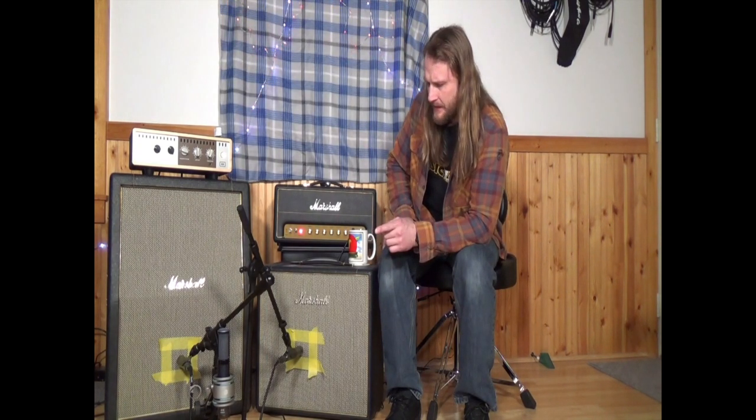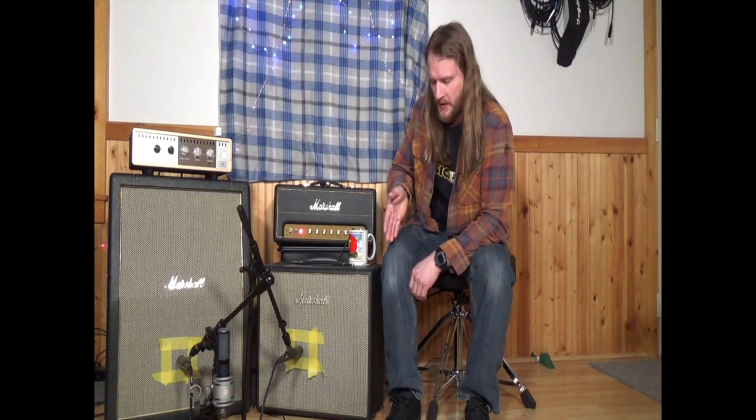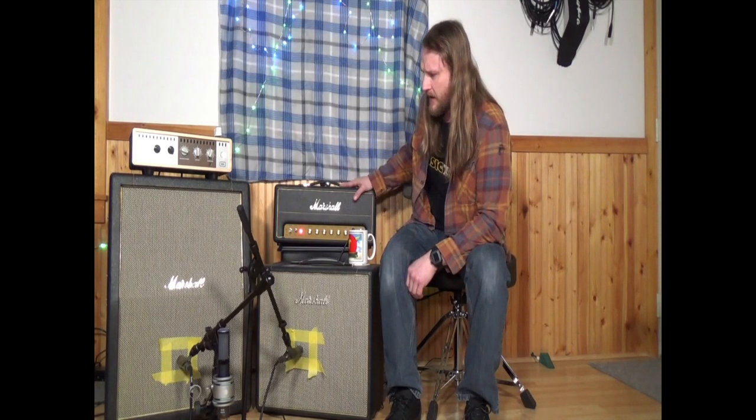Both cabs were recorded through an SM57, one at a time, and both of them also have the ST170 ribbon microphone, about 2.5 feet away from the cabinet. I ran a loop in the looper. It's got a drum backing track, so that's in there as well. And I compared the 5-watt and the 20-watt.